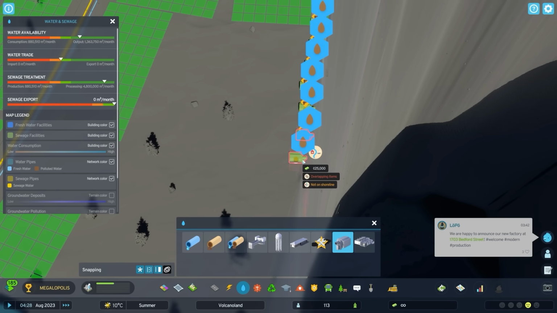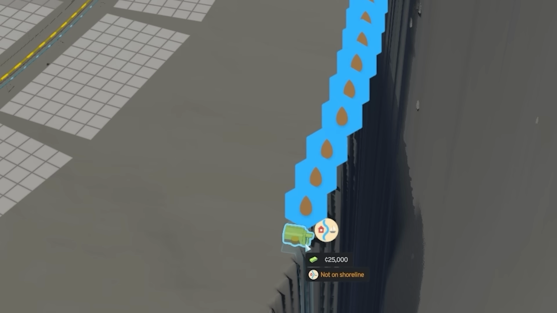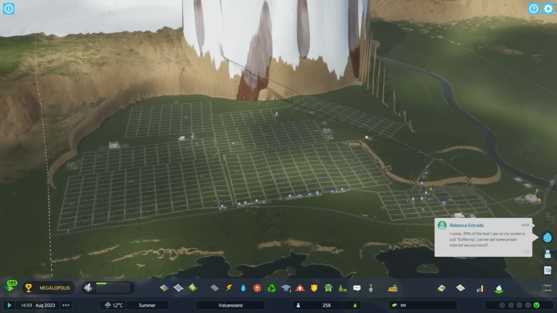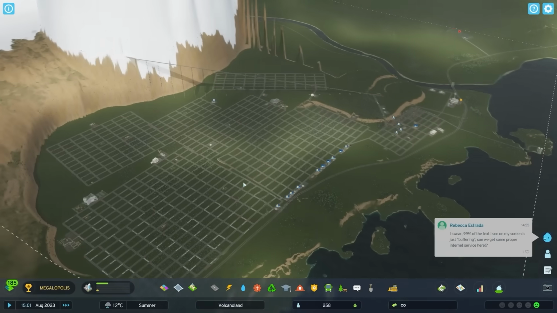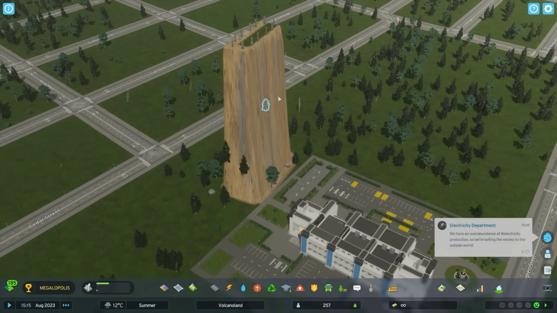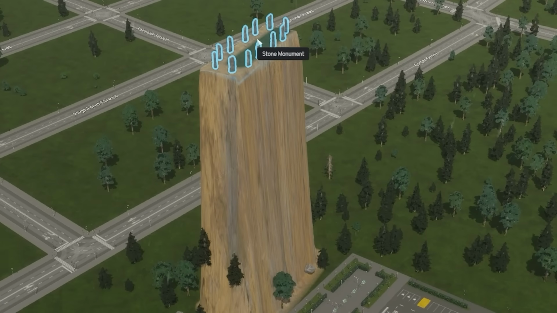What we really need are more sewage outlets. It turns out these are super annoying and tedious to place. But I've got time if you do. The city is slowly expanding down below. I've added all the appropriate fire, education, and police services. Not entirely sure what happened here. There's a stone monument I wasn't allowed to move apparently.